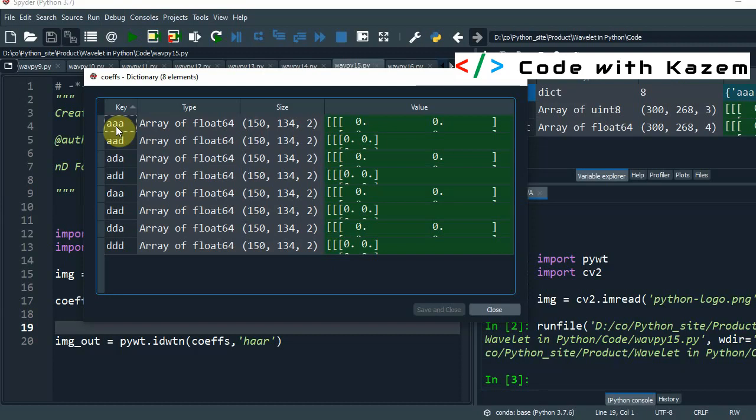A represents the approximation coefficients, and D represents the detail coefficients.